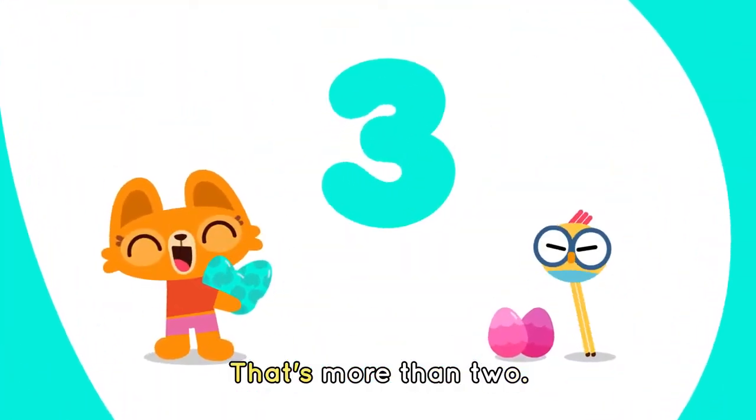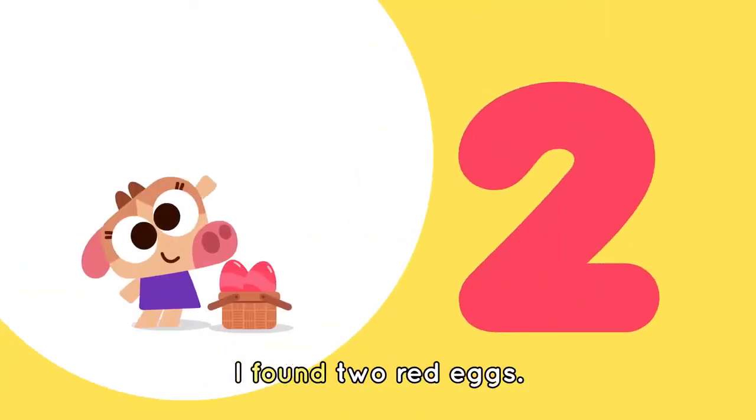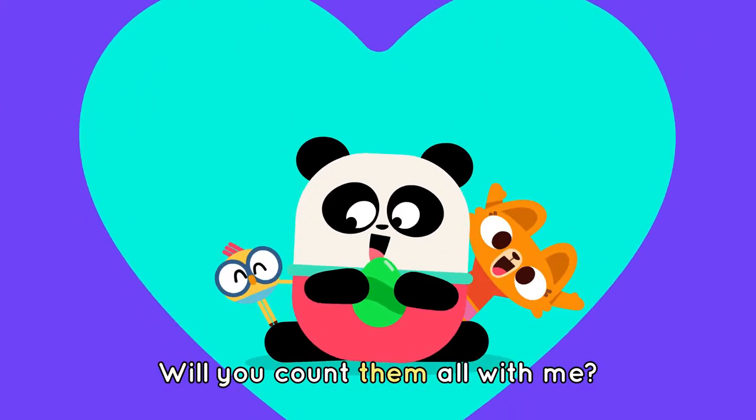Blue eggs, that's more than 2. I found 4 yellow ones, that's more than you. I found 2 red eggs, that's less than 3. I found a green egg, will you count them all with me?